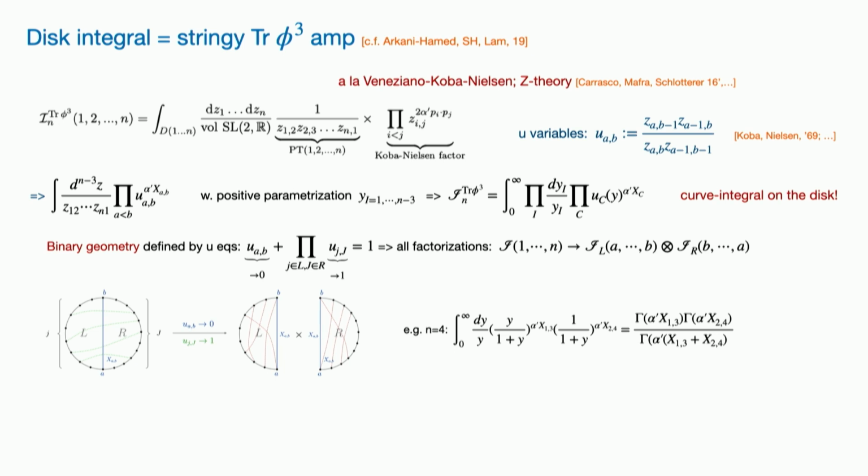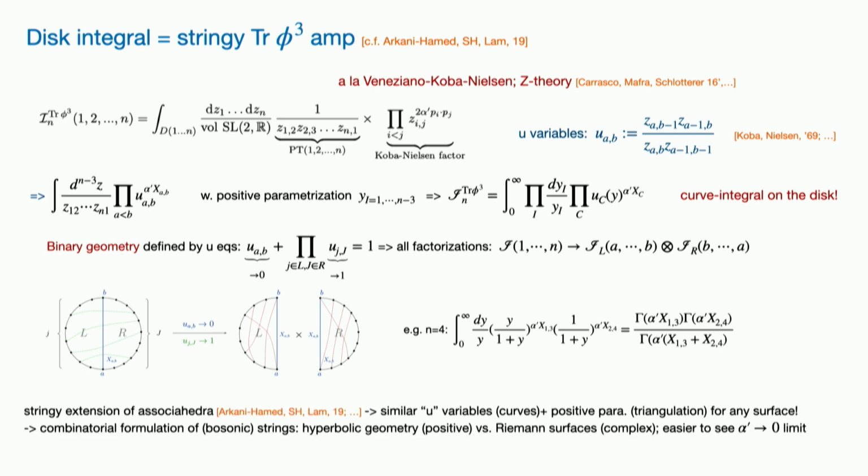once this u_ab goes to 0, every u variable crossing it, the so-called incompatible u variables, all go to 1. Okay? So they decouple from the system. The system immediately factorizes into two lower point amplitudes. So this is for any massive level; you will see the factorization, and you don't need to blow up all the z coordinates. And this is, of course, for 4 point, just an example that goes back to the beta function.